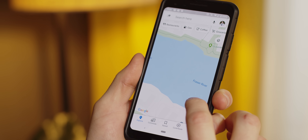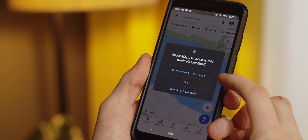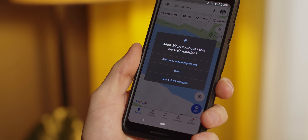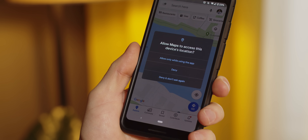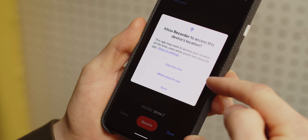There are a bunch more tiny changes, but let's talk about what's really useful in this release — because it's really the more under-the-hood stuff. In Android 10, we got the option to let an app use a certain permission, like location access or audio recording, all the time, none of the time, or only when you're using it. In Android 11, you can grant access to an app only this time, for greater privacy control. If you deny an app a certain permission twice, it will stop asking you.